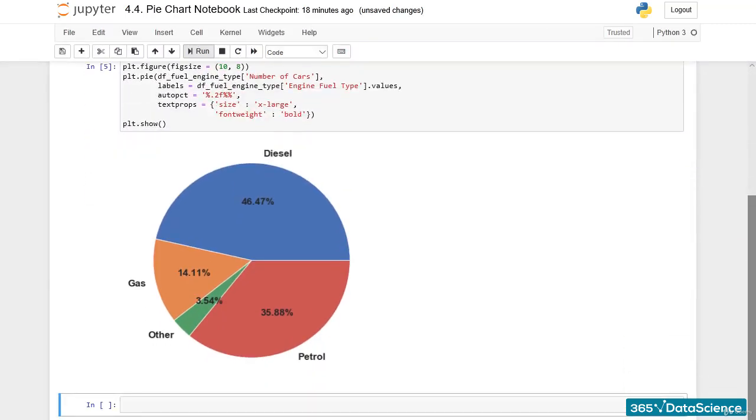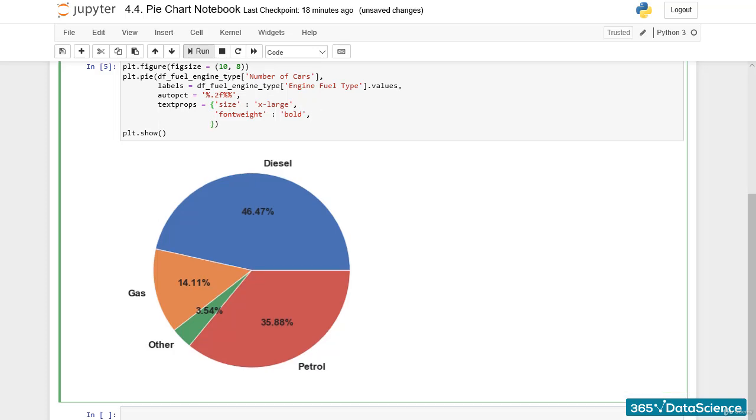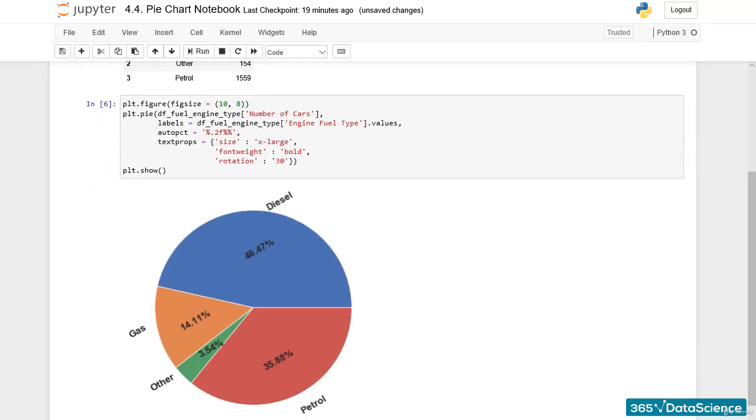Looks much better already. However, because the other category is relatively small compared to the rest, the 3.5% doesn't really fit inside it. You could leave it as is, but we can avoid the issue by rotating the labels. This little trick is something I use quite often in my work. Let's add another property in our textprops parameter called rotation. We could select vertical or horizontal here, or specify a rotation angle in degrees. Let's go for 30 for a rotation of 30 degrees clockwise and run the cell. Once again, the rotation trick proves quite useful when plotting graphs in Python.